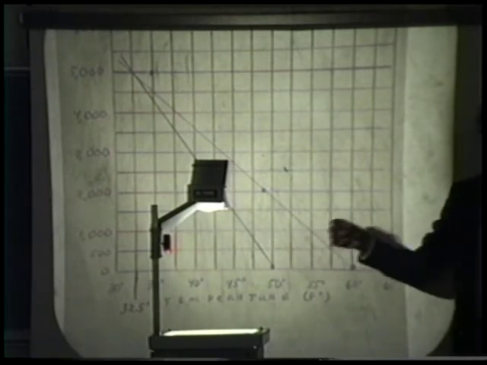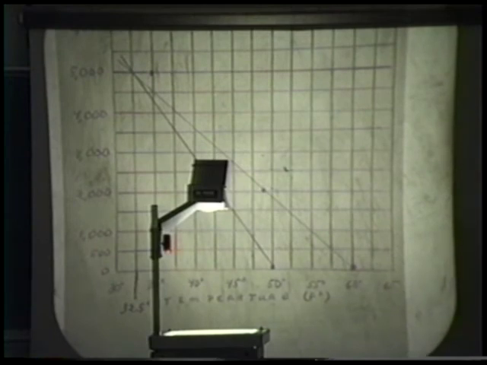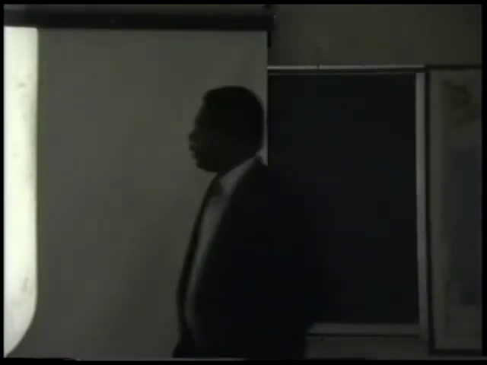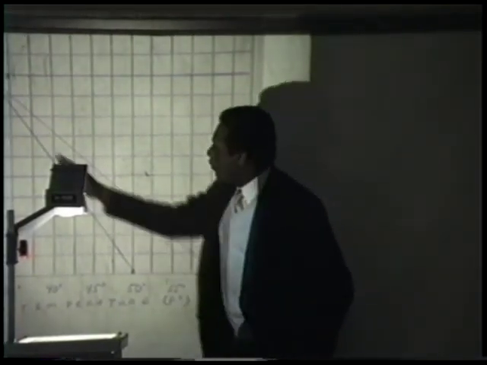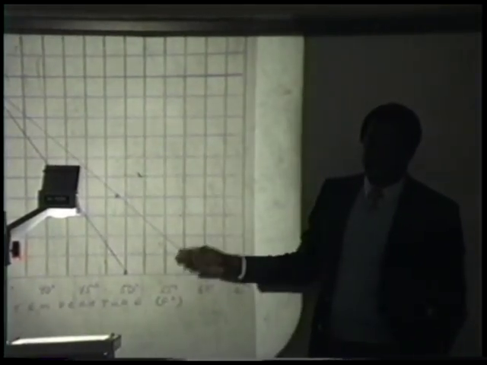You do the same thing with surrounding air. At 2,000 feet, you multiply 2 times 3.5, normal lapse rate. You get 7, you subtract 7 from 50, and you get your second plot. So you draw a line through these two plots. Now eventually the two lines are going to meet.